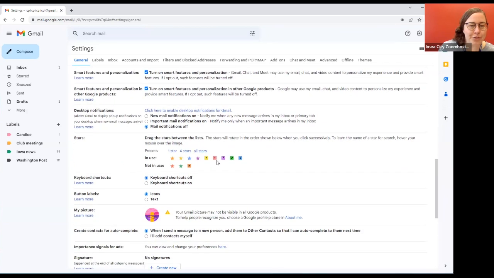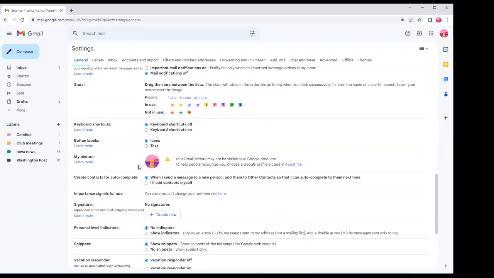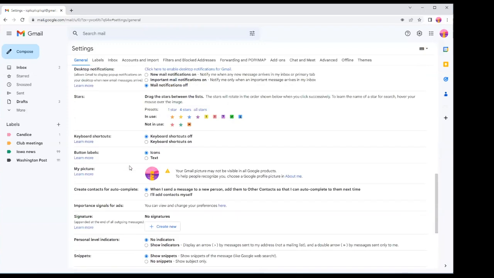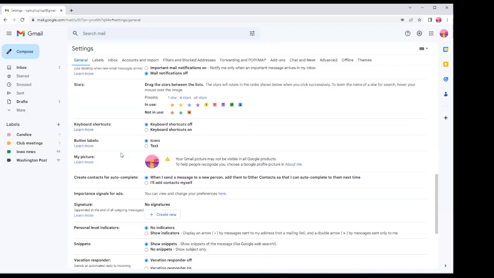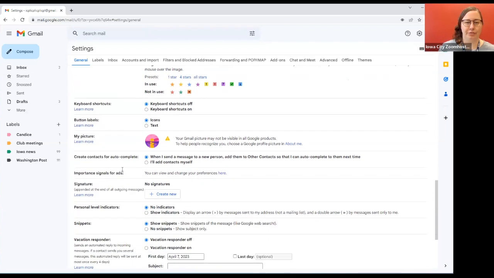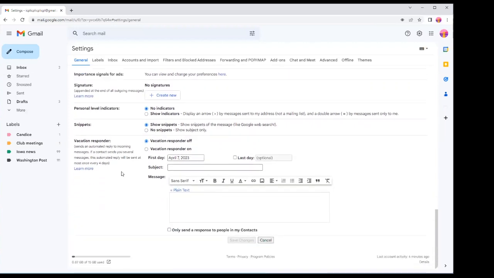Here's where you control which stars show up. So is the star kind of like also like a flag? Yeah. If you're used to using the flags in Outlook, so it's like definitely come back to this, or this is important, that's exactly how I use those. Okay, that's what I thought, but it's just really a tool for your eye to catch things differently. It doesn't really do anything else.